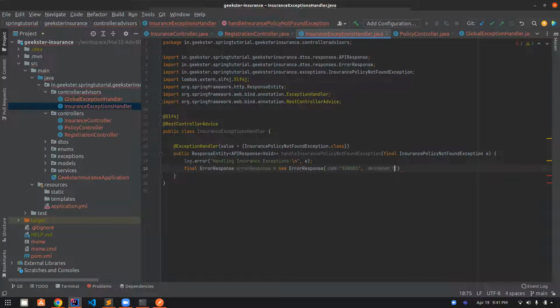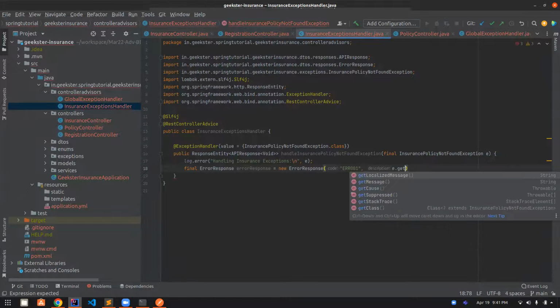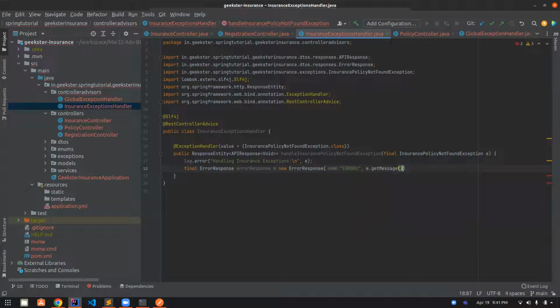Or what we can do is, instead of writing our own message here, we can just pass the exception message, e.getMessage. Whatever exception is there, we just pass it inside. And then we say final ApiResponse of Void type, ApiResponse.